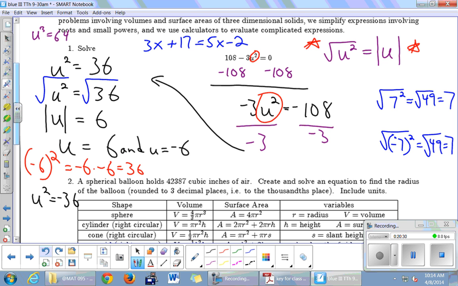So I can't even say to you, look at the highest power, that's how many answers you're going to get, even if it's true. What I'm saying is a true statement. The highest power is how many answers there are. But this semester, in this class, u cubed equals 64 has only one answer, and there are 2 others that we aren't going to bring in. When you say you're only looking for one answer, is one of those 3 answers acceptable? Yes. U equals 4 is one of the 3 answers. Any of them will be okay, but trust me, you're not going to find the other 2. Not this semester.